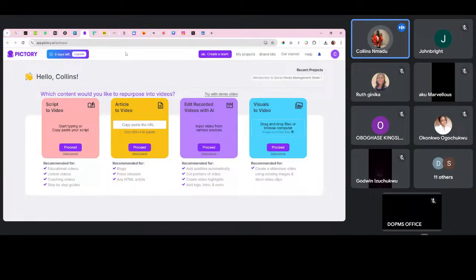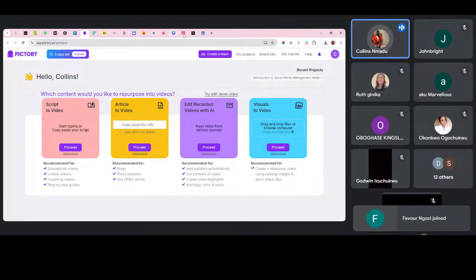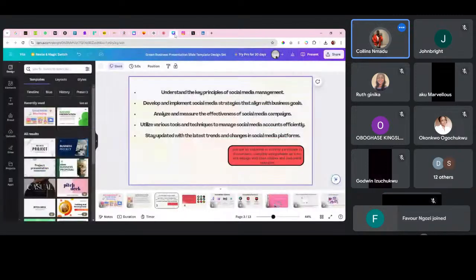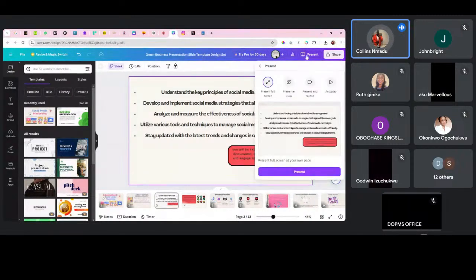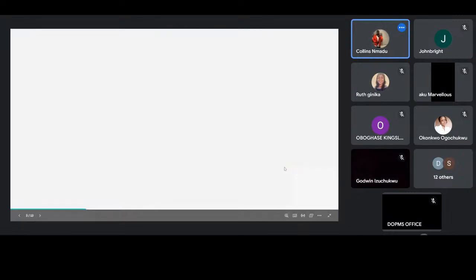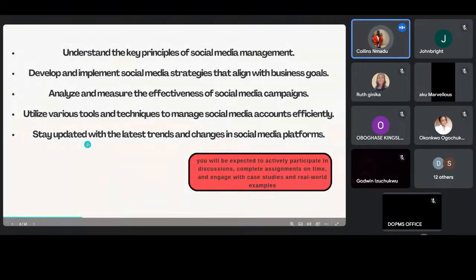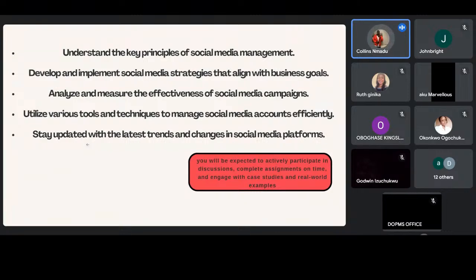So now marketing and the social media space is much easier and simpler with the use of artificial intelligence. There are so many of them that can actually make things easier for you. It could be that you want to use it for work or for some personal branding for your own page. So it is very, very easy. I'm going to be talking to you guys on how to utilize all of this, that is, how you can actually stay updated with the latest trends and techniques in social media.